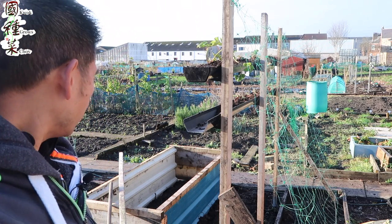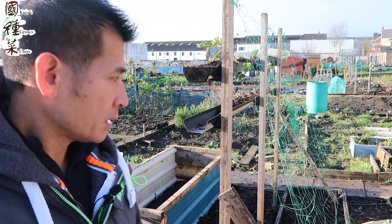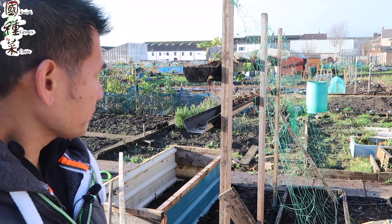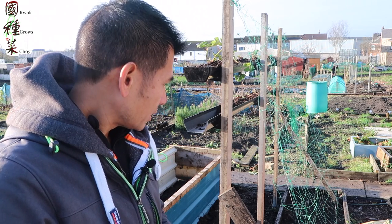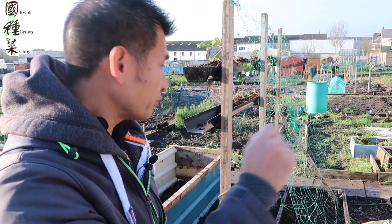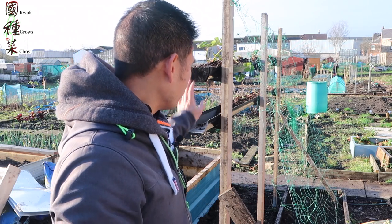This will be a 3-in-1 bed. Well, hopefully you enjoy that wee video on how to utilise as much space as possible, and I hope you give it a wee try. So yes, I have garlic already in there, which I transplanted from the polytunnel. The beans will go in there, and as you can see the strawberries will go in there.